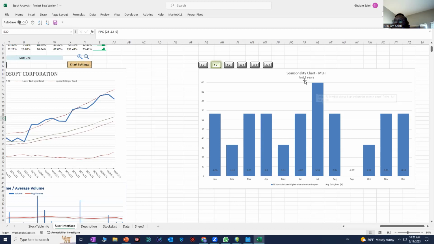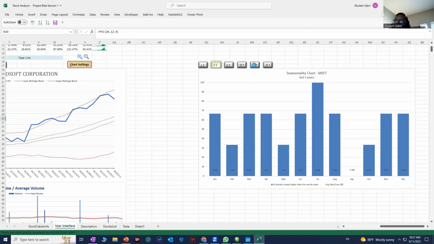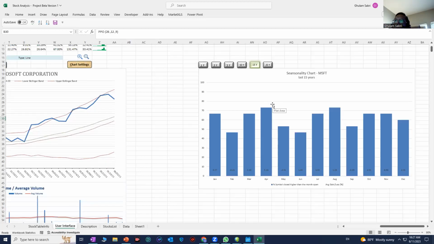And it tells us that from a seasonality point of view, Microsoft is performing always well between the months of June, July, and August, but always bad or not really good in September and October, and then even in December and January. But March and April are historically, let's take 15 years performance, generally better. Almost 75% of the time Microsoft has performed better in April, in August, in July, but not again in September. So that gives you a fairly good idea what is the right time in the year as far as the season.